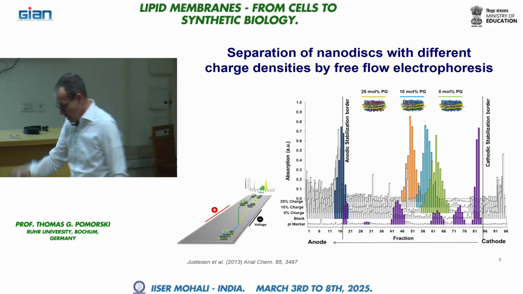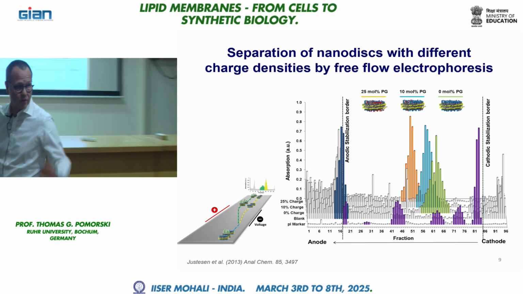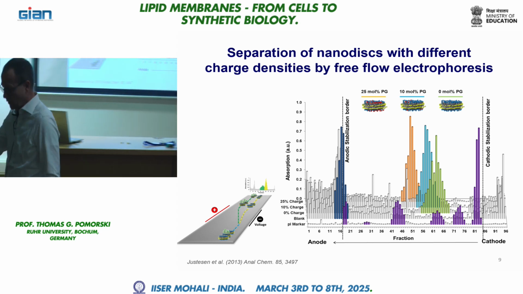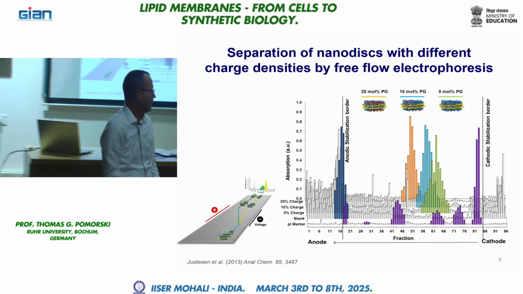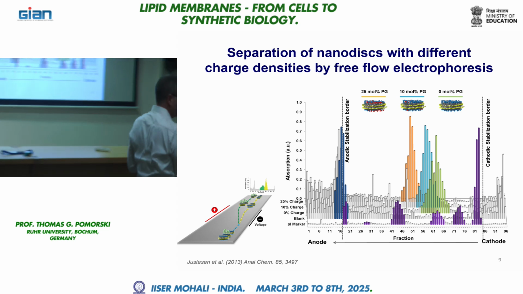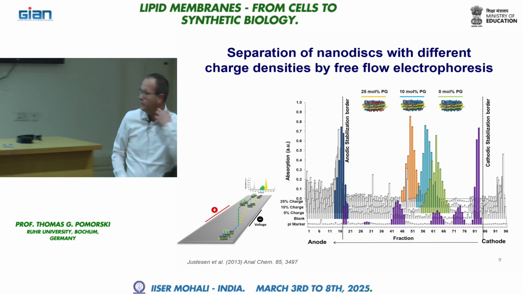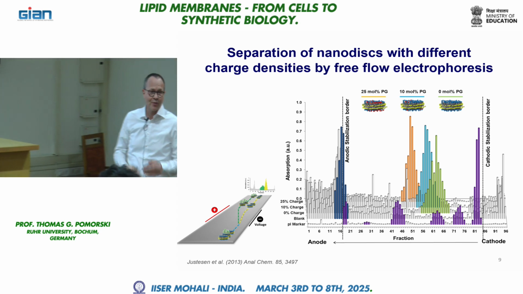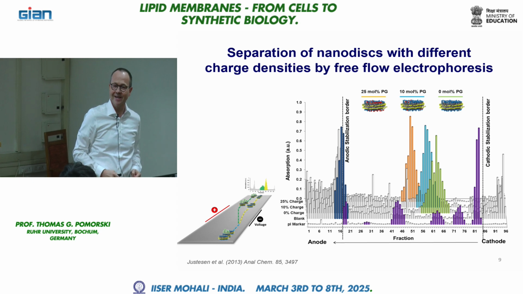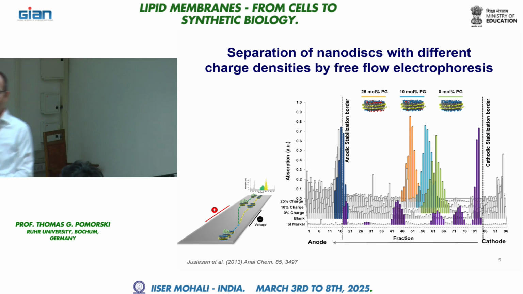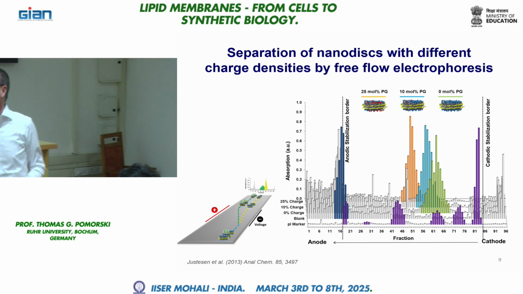If they are a bit charged, they will move a little bit in a short time, when you have this on-off period of the electric field. The others that are most charged move the most. So you collect and you can separate them. Maybe you are not impressed by the separation, because you would hope that everything would be on that side and everything would be on that side. For biologists, this is already very good, I tell you.